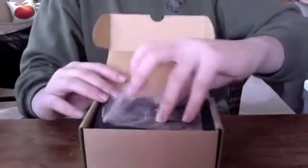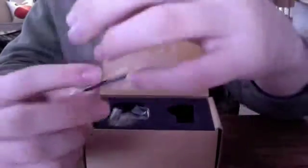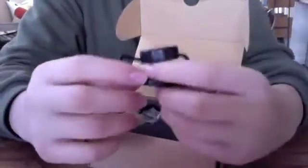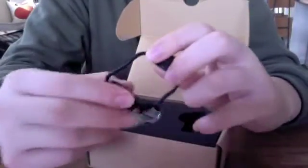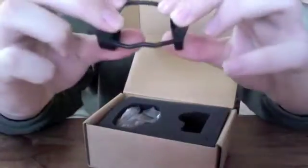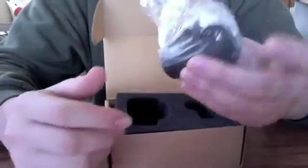Next thing you're going to find is an Allen wrench wrapped in a little bag. This is for mounting, so it's nice that they included that. It's a metal Allen wrench, it's really good. Find some scope covers, and these will come with the standard B-2, but with this one, they actually have Aimpoint trademarks on that. This is the front cover. This is the rear cover. So that's pretty cool. They're rubber. They're very nice.